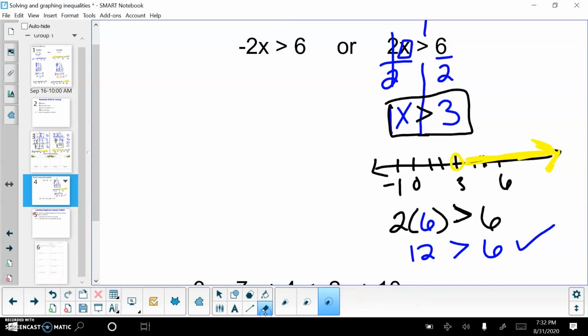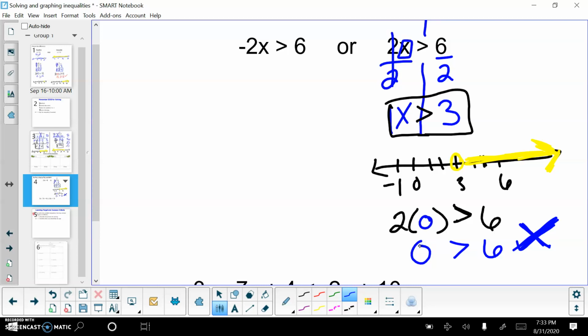Now I'm going to see if I put in a different number, would it still work? I'm going to leave this in and say, okay, well, what if we just put in a 3? Okay, well, 2 times 3 is 6, and 6 is not greater than 6. So now it doesn't work. That's false. And now I'm going to say, well, what about if I did less than a 3? So the number that I'm going to pick that's less than a 3, I'm just going to use 0 because it's probably the easiest number to use for proof. And it is less than a 3. So 2 times 0 is just 0, and this is saying 0 is greater than 6. So no, it didn't work.